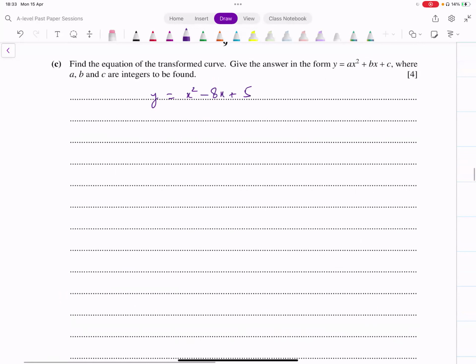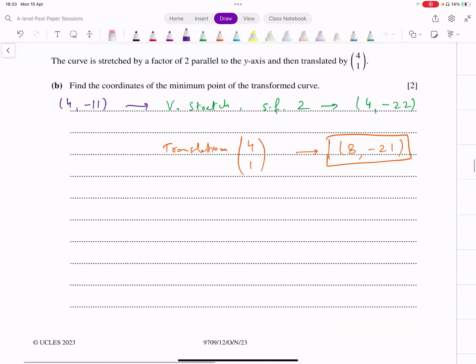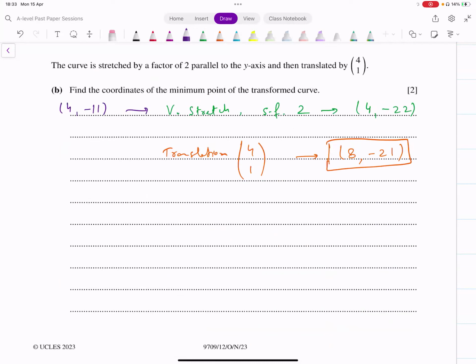Now, it's a quadratic function. When you are required to figure out what transformations are happening in a quadratic function, you always need to complete the square first. Otherwise, you will not be able to figure out what transformations are happening. But if the transformations are already given, like in this case, they've told us the transformation that we're doing, then it's not necessary to complete the square.